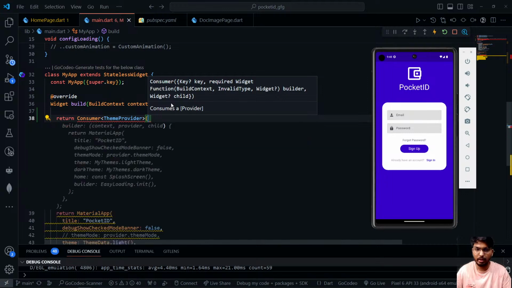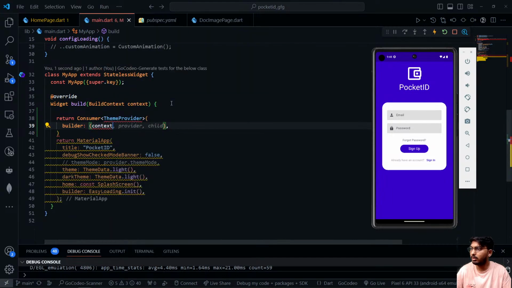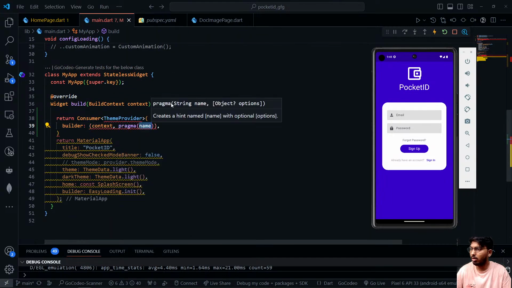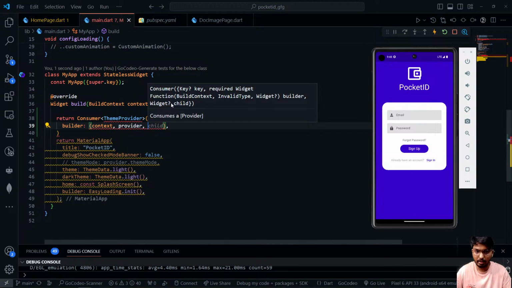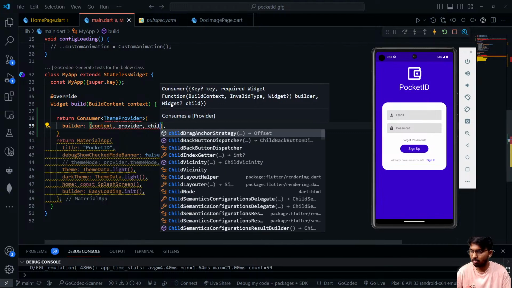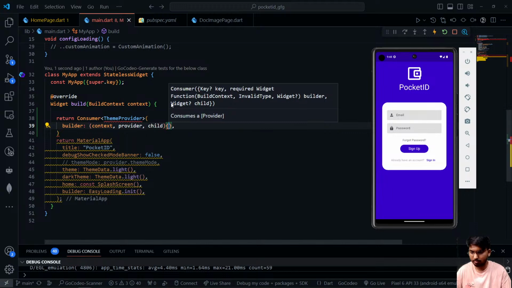Right after this ThemeProvider, we have three things. The first is builder. Inside the builder, the first thing I'm going to call is context, then provider, and then child. These are the three things that you are going to call.